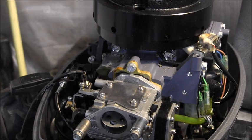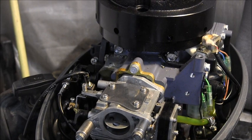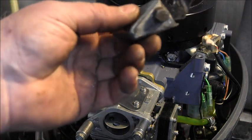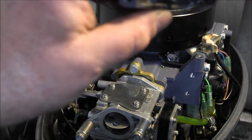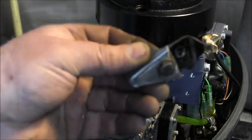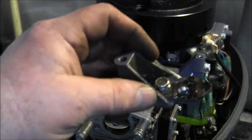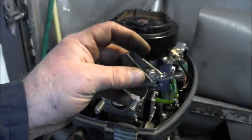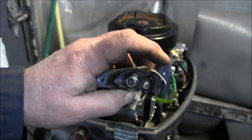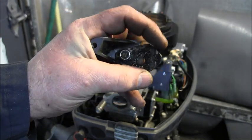Okay, so I got my little bracket. I got my little bracket right there. I put a bolt through it, drilled a hole, put a nylock on there. So I got a nylock with a bolt going through the aluminum part. I don't know if this thing's focusing right. Anyway, there's my little metal bracket I made right here, this part.